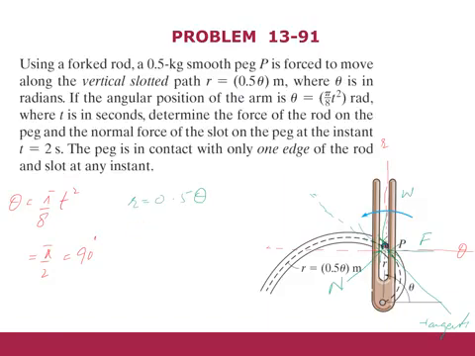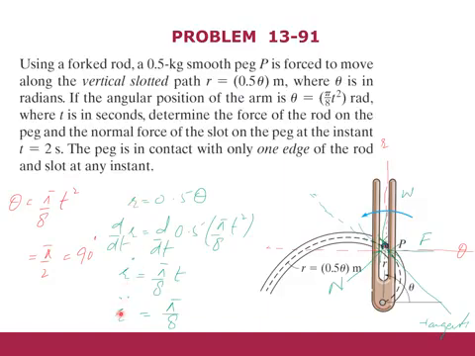So we differentiate it. d by dt of r is d by dt of 0.5 theta, and we have theta as pi by 8 t square, right? So when you differentiate it, you will get pi by 8 t. So this is our r dot, right? We again differentiate it, so we will get r double dot, which is pi by 8. So that is how we have calculated r dot and r double dot.